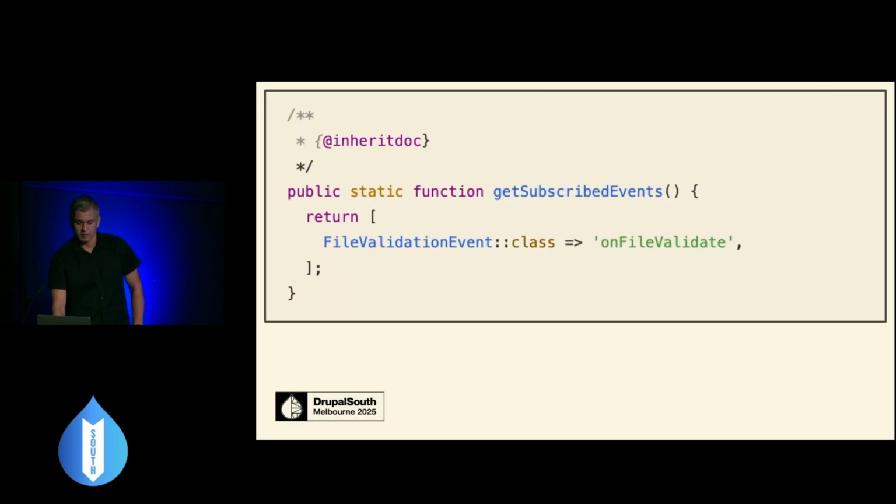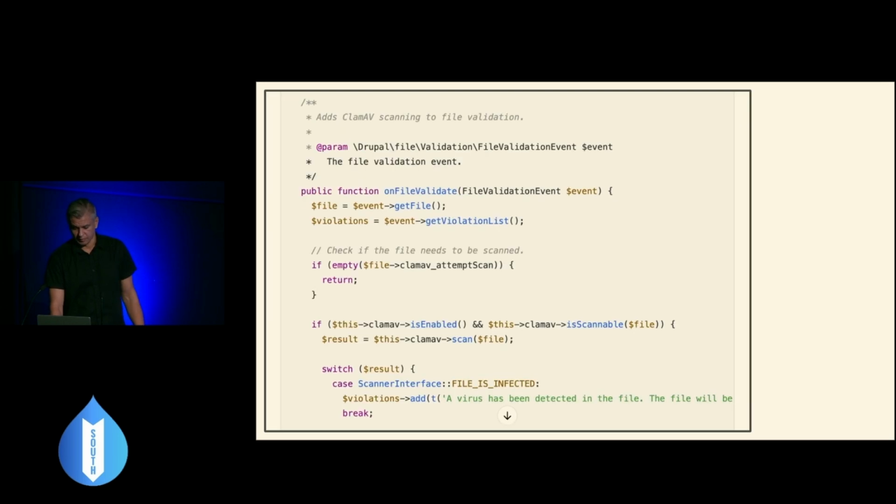Right? So for those not familiar with the event subscriber, you basically subscribe to a particular event, and you say which function should be implemented on particular event. In this case, on file validation event, implement the function on file validate, and then it generated the function. I got there myself without using generative tools, apart from violation bit, which is the last line on this thing.